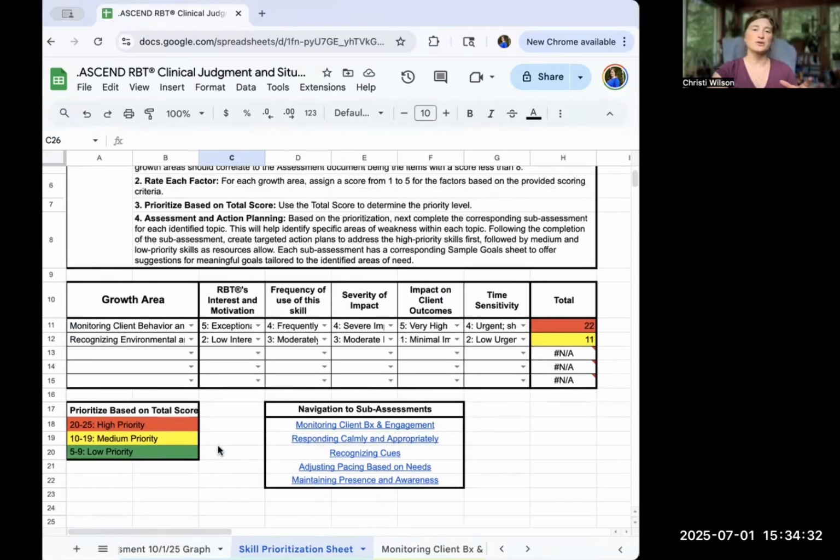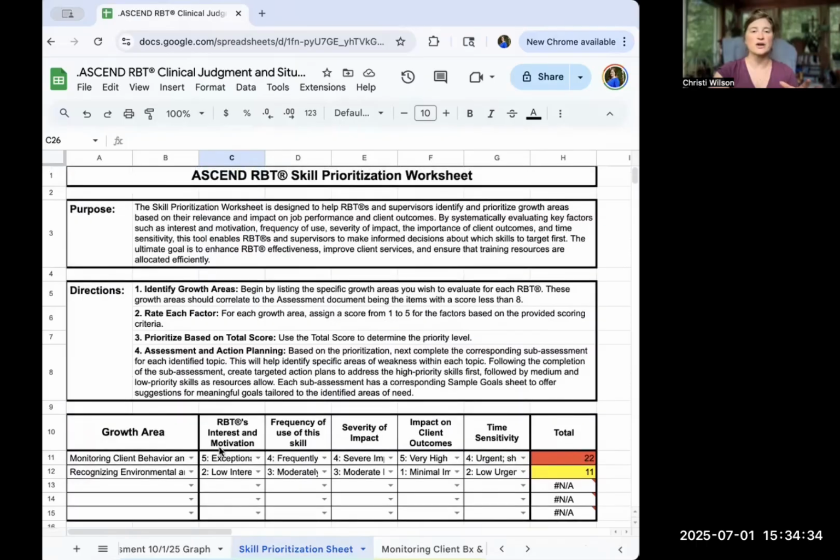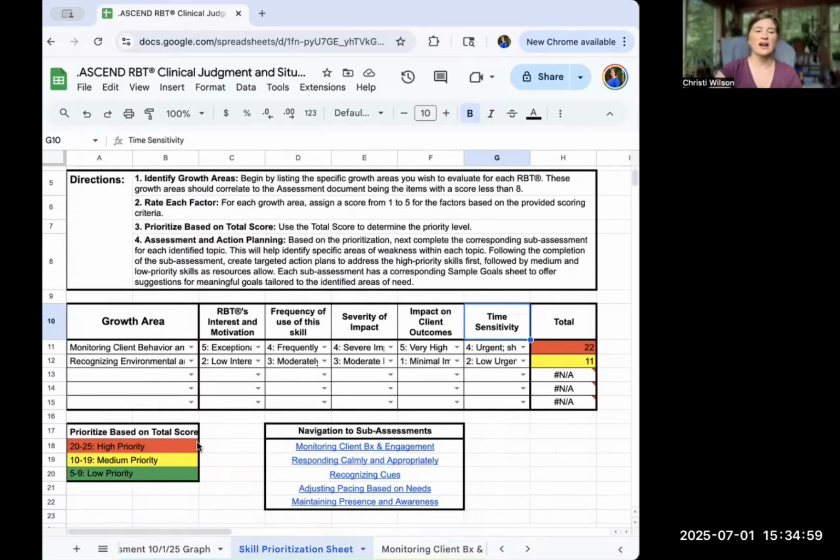In this prioritization worksheet, you're going to work together with your RBT to rate each of the growth areas based on the RBT's interest and motivation related to that topic, how often the skill is used, the severity of impact, impact on client outcomes, and time sensitivity of addressing this particular concern that showed up in your assessment. Just like the previous pages, there's a color scale that helps you identify priority from high, medium to low.